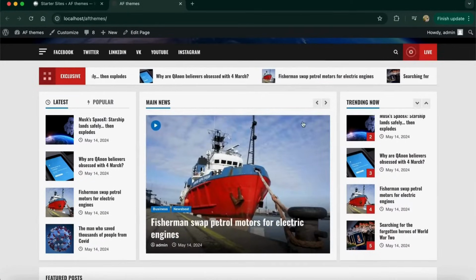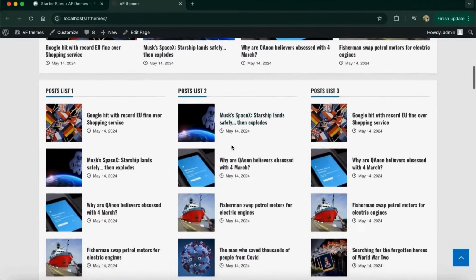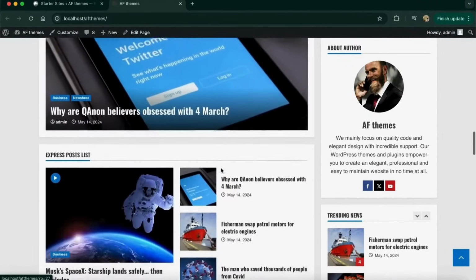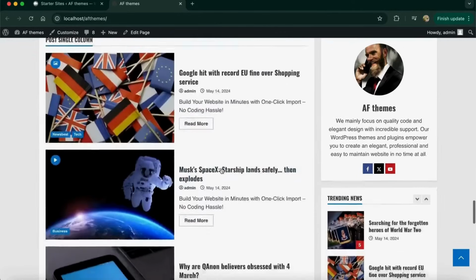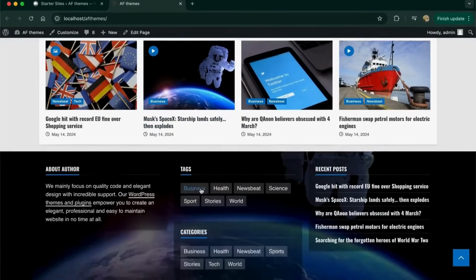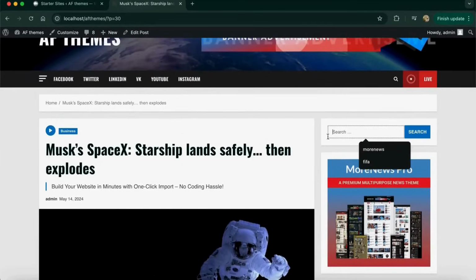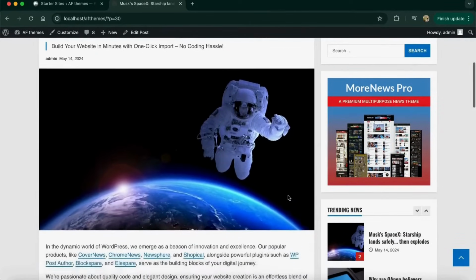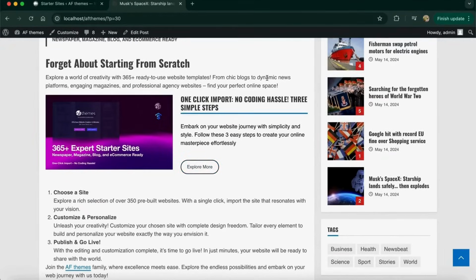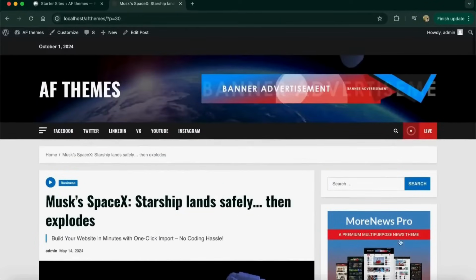There's a search bar available. And we can also see advertisement banners displayed on the site. Hovering over the buttons gives us a nice effect. Let's take a look at a single page. You'll notice a search box, and a back to top button. It looks exactly as we previewed earlier.